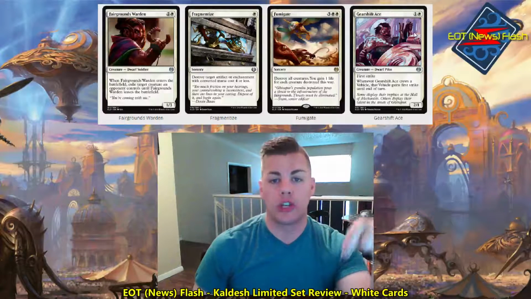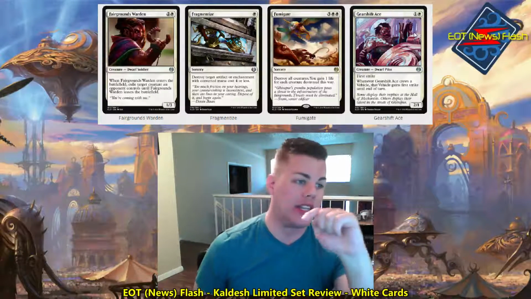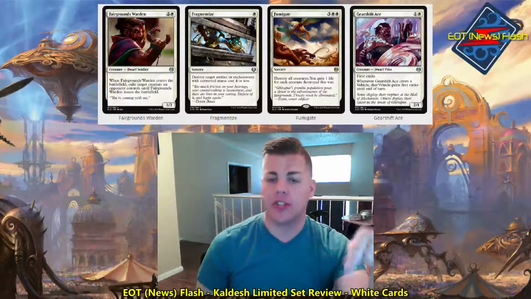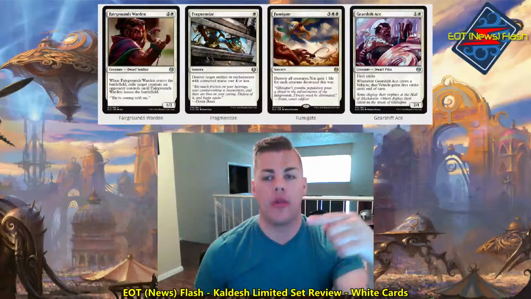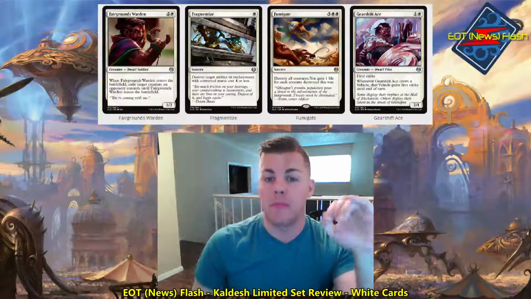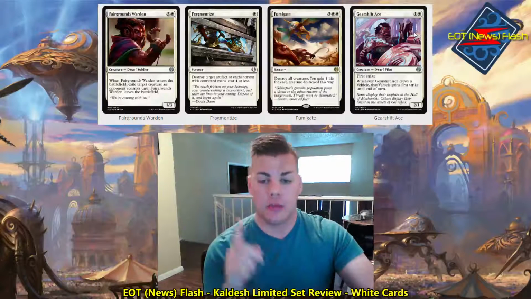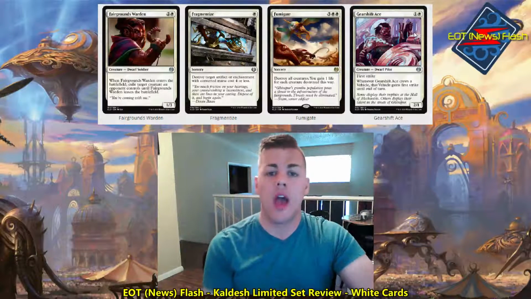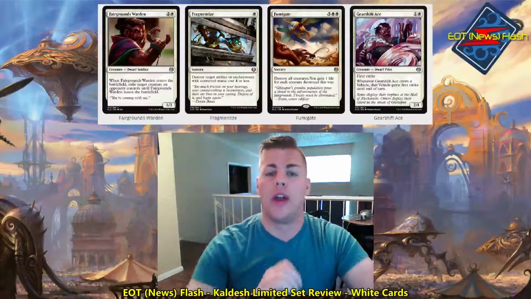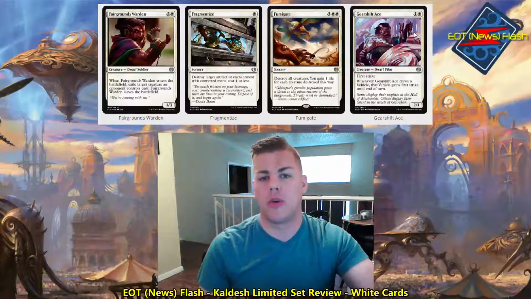Next one we have is Fragmentize. 1 white sorcery, destroy target artifact or enchantment with converted mana cost 4 or less. Typically, cards like this will be relegated to the sideboard. Now, this being a set that's heavily influenced by artifacts, this is main deckable at this point. And since there's no downside to you casting it, them gaining life or anything like that, it's a pretty solid one. The restriction on it makes it a little less wieldy.